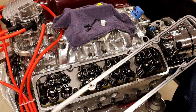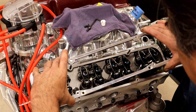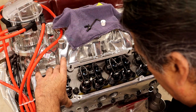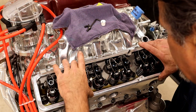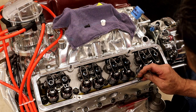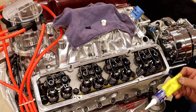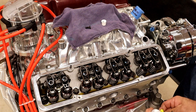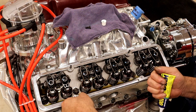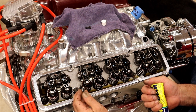We have a light little bead of RTV on the bottom of these, and we're going to basically just glue these down. Look at there. That will keep any oil from coming out. Then we're going to use these Allen screws. We don't need any Loctite or anything. We don't even need to worry about them because they're underneath the valve cover and they're not going to come loose. If you feel like doing anything, put a little drop of RTV on the thread, just because. But there isn't anything that's going to be really happening here.